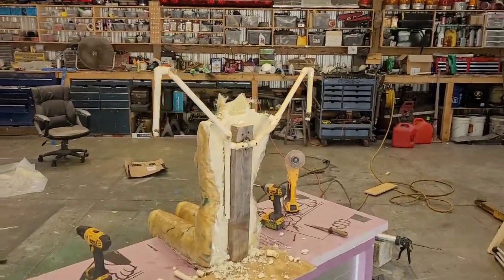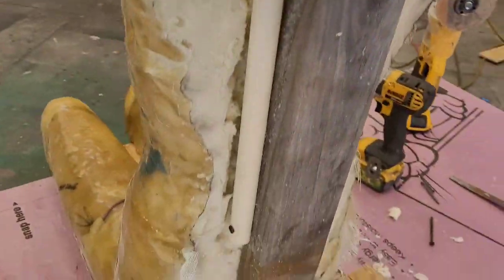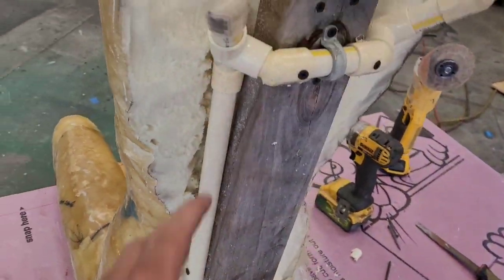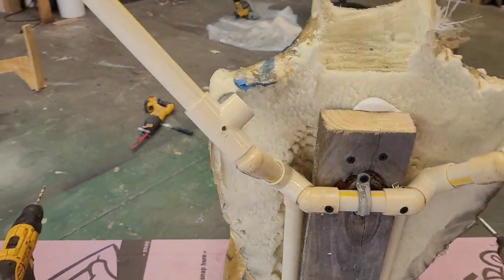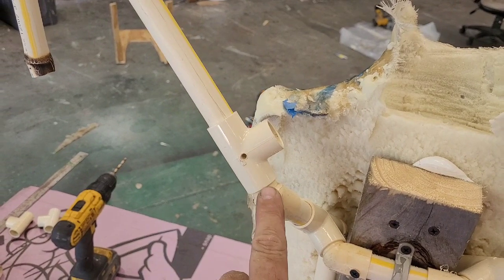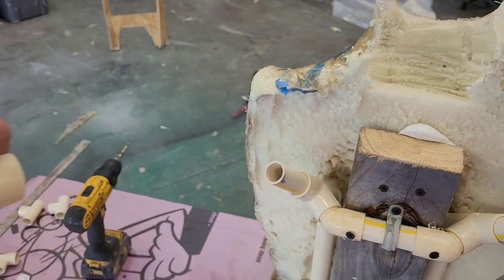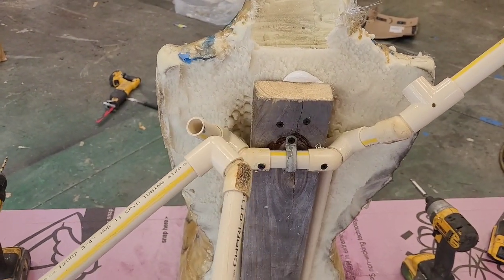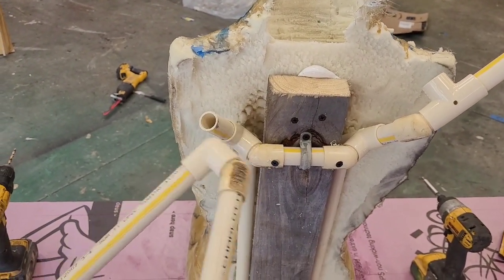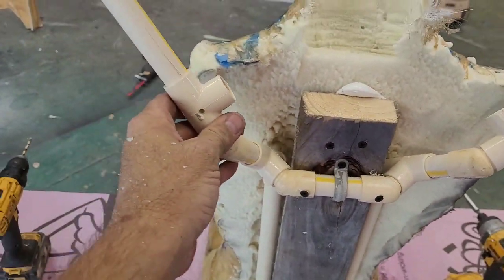All right, I got the rig mounted in here. You see I got a couple screws going through it there and a couple screws going through there. That's just to make sure that this can't rock like this after the fact. Now, this is only temporary. I don't have any regular straight couplers. I'll have to get some. But you can see where this is going to allow me to pull this off. When I fill this full of expansion foam and carve it down, I'll let these sit out just enough so that when I do the wings, they can just pop right on there just like that.